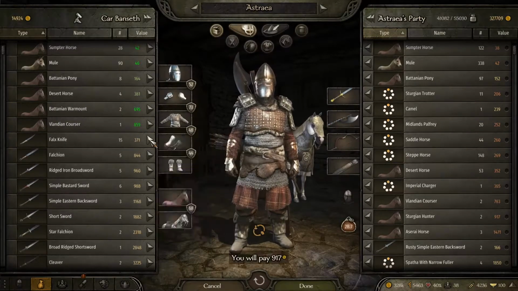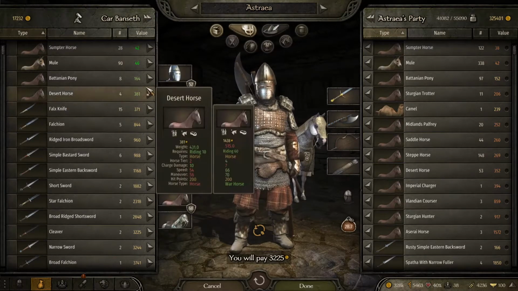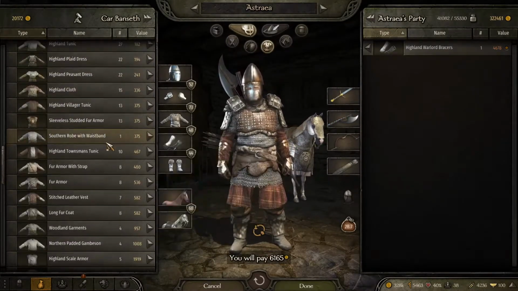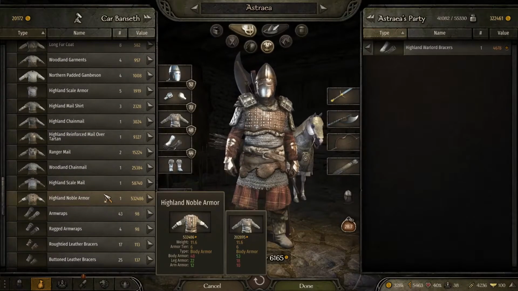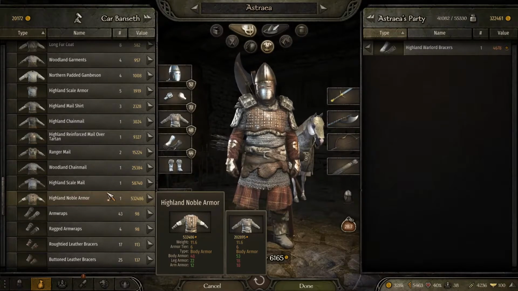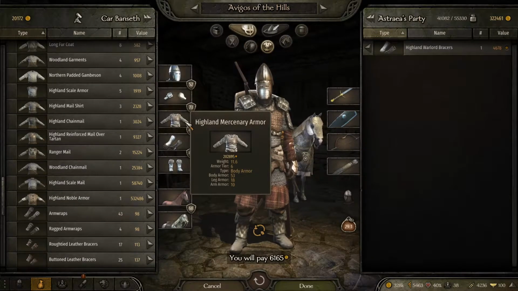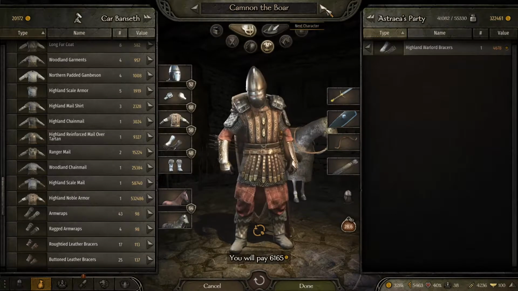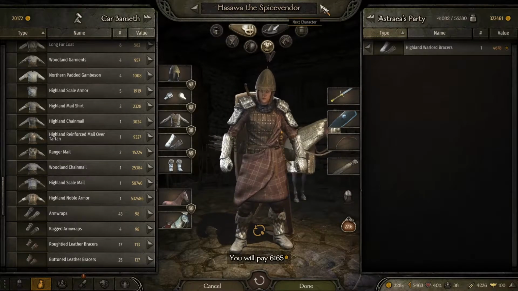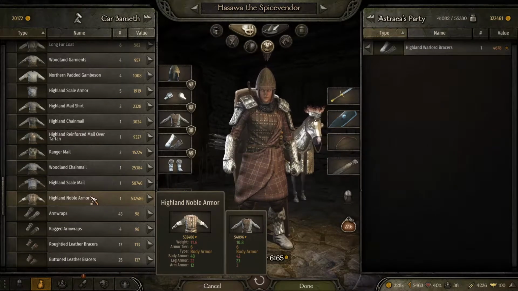Ooh, quite a lot of horse. War horse too. 4 war horse at least. Let's get any of these or these. That's good. Armor, let's have a look at armor. Highland Noble armor. It's 48, 22, 10. That 22 is very good. But only 48 on body armor, I'm not too sure. Mao is Highland mercenary armor. It's Highland noble armor. It's one less, but everything's better.